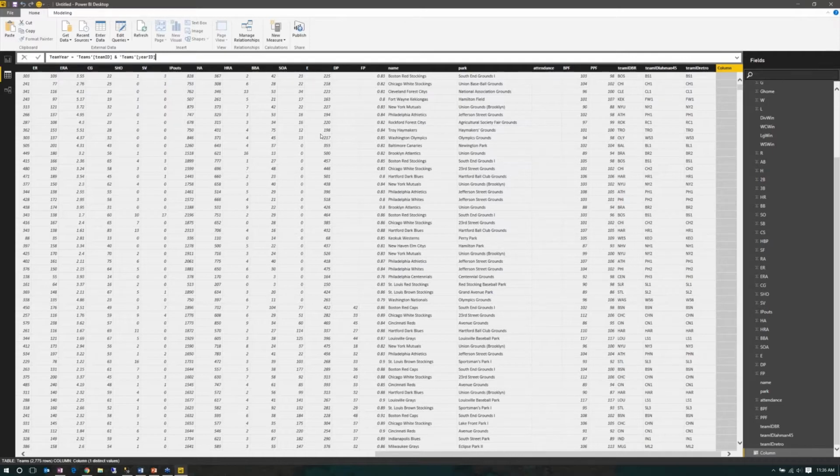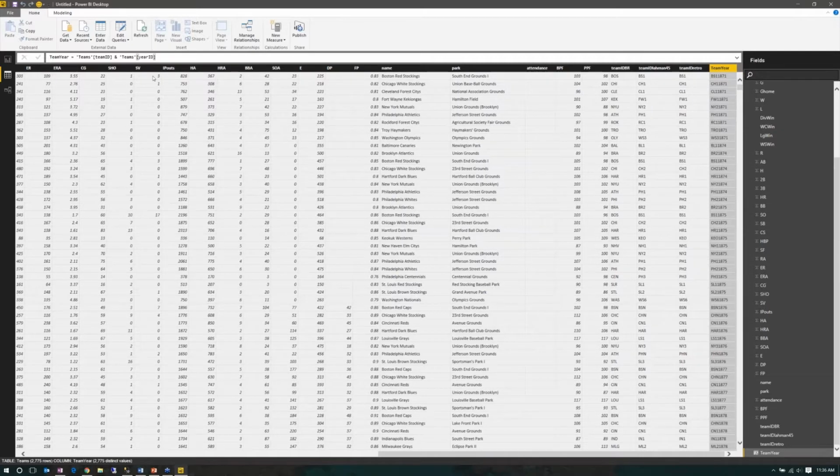So again, concatenating team ID and year ID together into a single column. Now we have those two calculated columns in both tables.